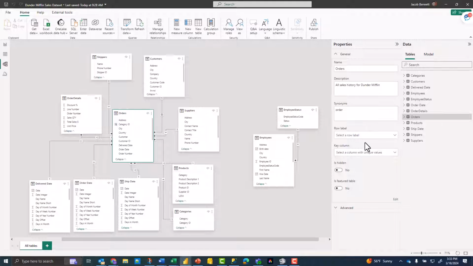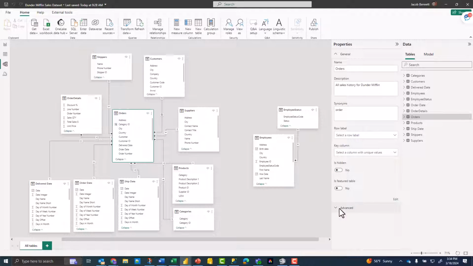The first being this is hidden option. If I flip this on, you'll see that it actually just makes my table hidden. Now this is a bad example because this is acting as my fact table in the star schema, and so this would essentially break our model. But if it were one of the dimension tables, then it just wouldn't show up as an available feature when I'm building out my report. As you can see over here in the data tab, it also lists it as hidden. You can also just hover over it and wait for that little eye to appear, and you can turn it off and on that way as well.